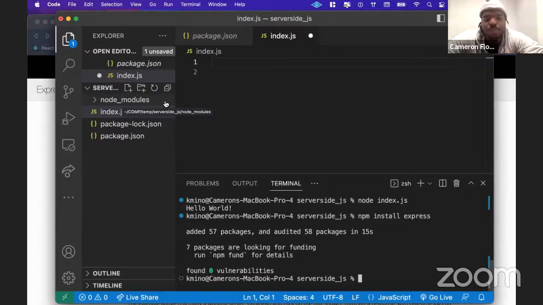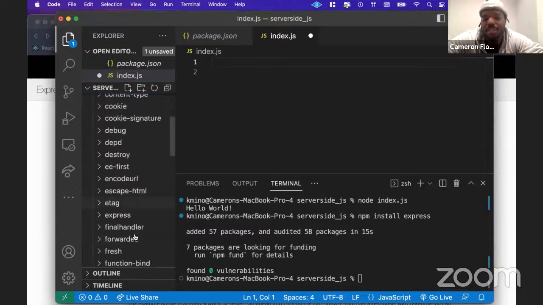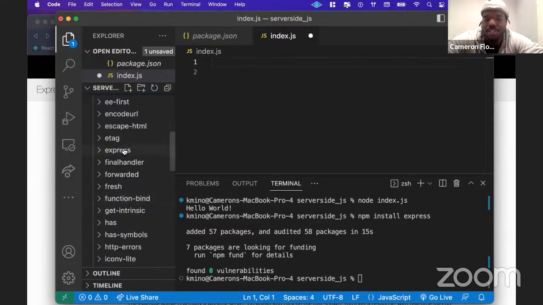The Node Modules folder is a folder in JavaScript that just holds your frameworks, like libraries that you install in JavaScript using npm. It also creates a package-lock.json, which is just another file that keeps track of what packages you have installed over time. In the Node Modules folder would be any part of any libraries that we need to ultimately get this Express library in here. So not only did it install Express, it installed all of the other libraries that needed to be installed for Express to even run for us.